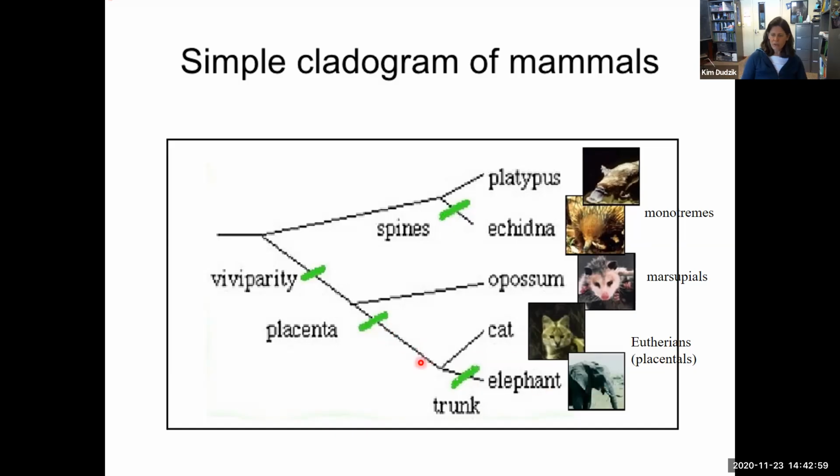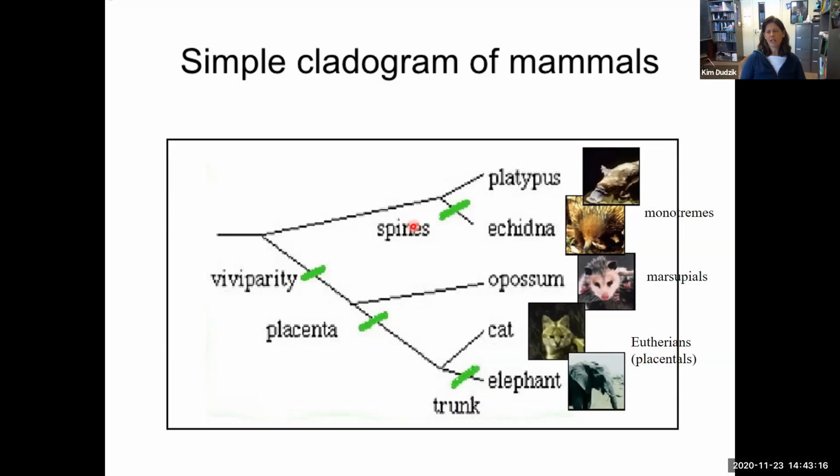And then here you can go, they just kind of randomly showed, well, there's a cat. Well, the elephants have trunks, so if there's a branching, we could put a derived character there to show that elephants got trunks. So you can get even more and more specific as you go.